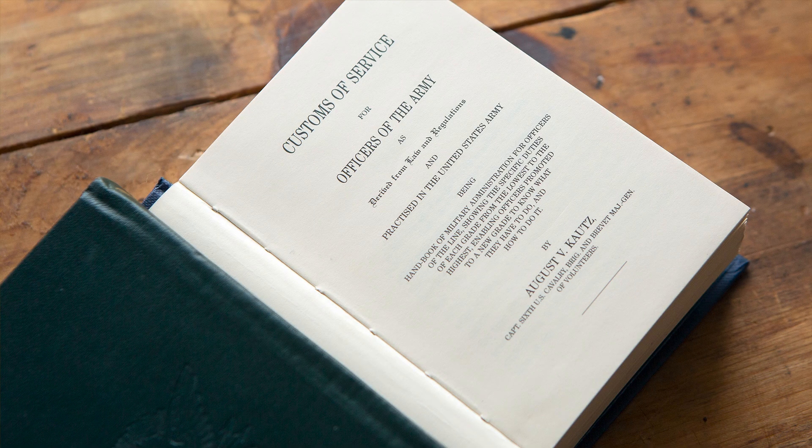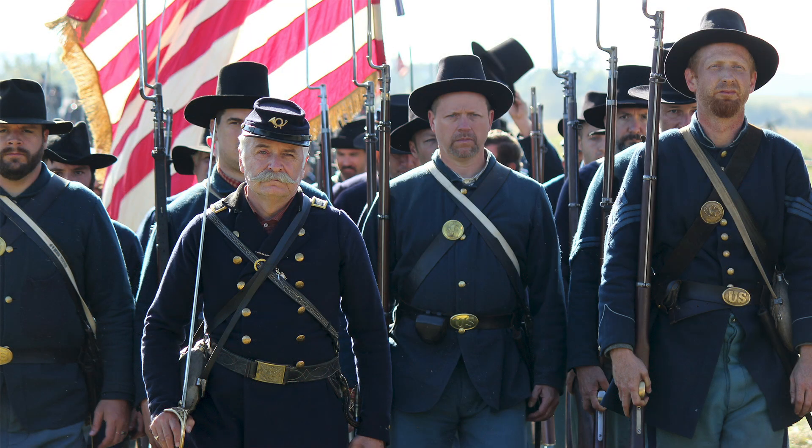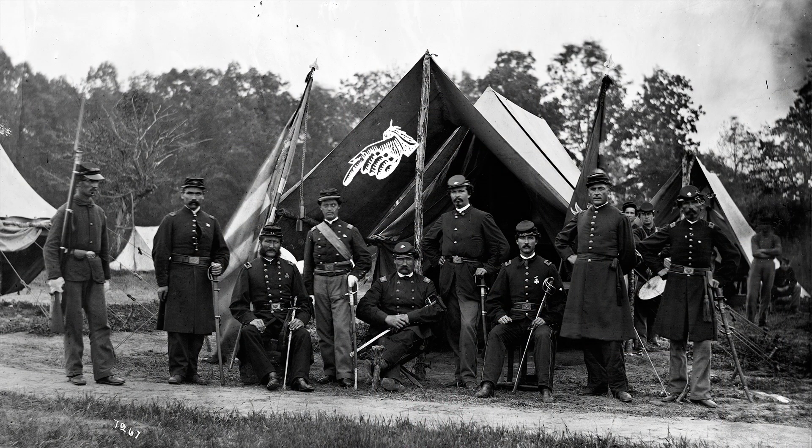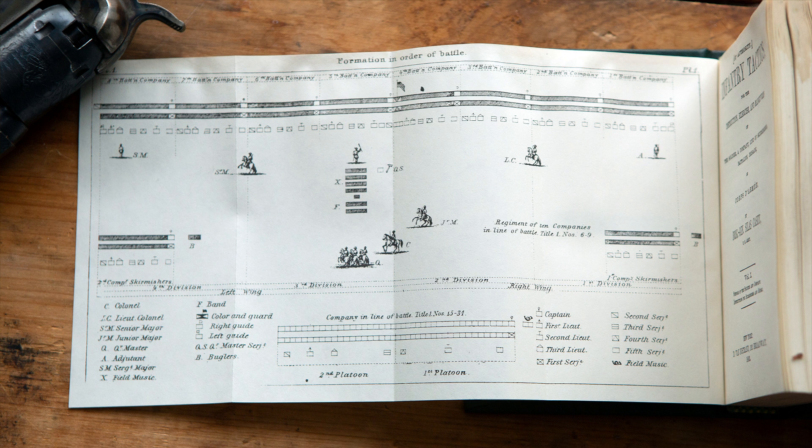Administratively, the lieutenant colonel and major are in charge of commanding detachments. Kautz says that a major's proper command is at least two companies for a detachment, and a lieutenant colonel's proper command is at least four companies. They're also in charge of field officer court-martials, which are a lower form of court-martial with more limited scope of punishment. The major also has, according to the Articles of War, Article 94, specific responsibility for the disposition of property of officers who die in service. An additional duty for both was field officer of the day — a brigade-level position rotating daily through field officers to supervise the guards and pickets of the brigade. In the line of battle, the lieutenant colonel generally supervised the right wing and the major supervised the left wing.